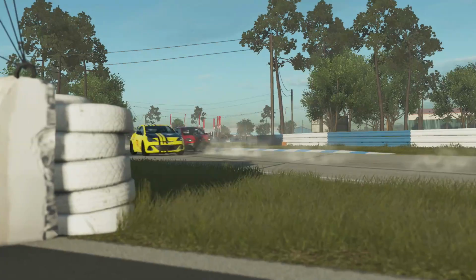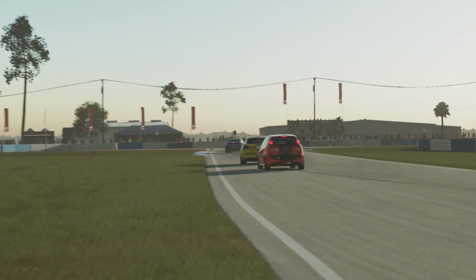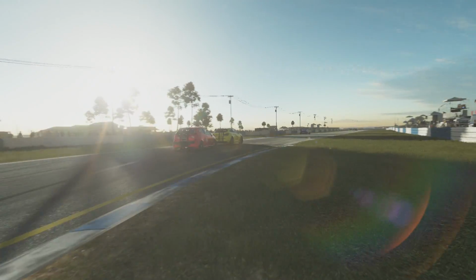The Fiat was another one to fall prey to the same corner that they all were. Just outbraked himself and would drop back behind the Astra. Still, the Fiat was quite a quick car and was trying to make up for his slight mistake.